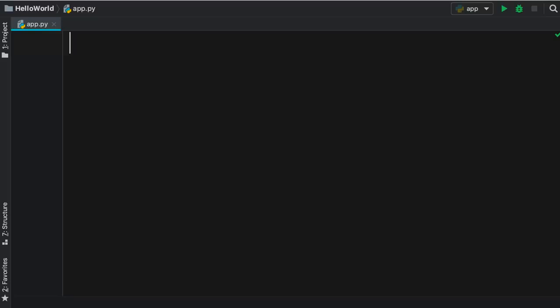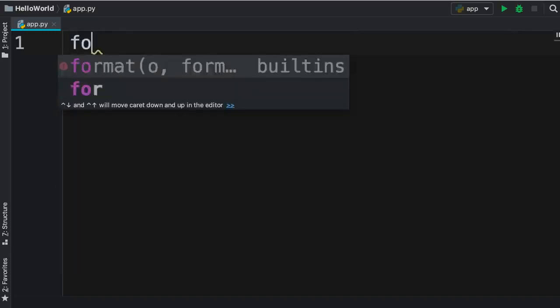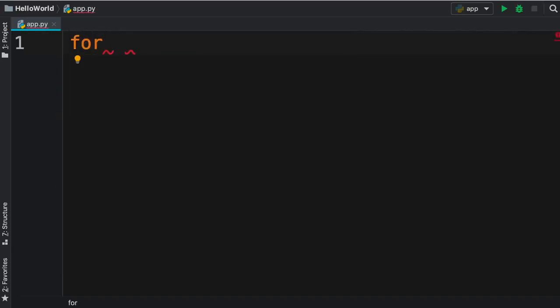So we can use a for loop to iterate over each character in a string and then do something with it. Here's an example. We type out for, then we define a variable. This is what we call a loop variable. In each iteration, this variable will hold one item. So let's call it item. In here, we type out a string like Python and then colon. So with this for loop, we can iterate over this string. And in each iteration, this item variable will hold one character at a time.